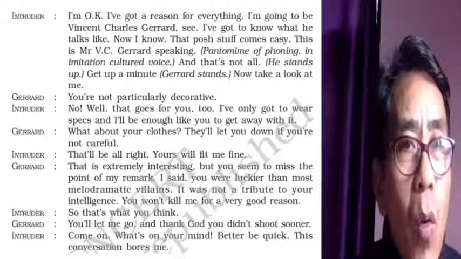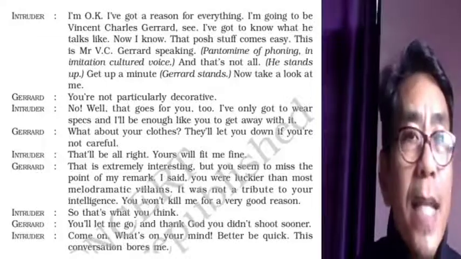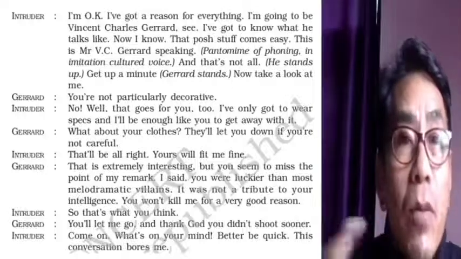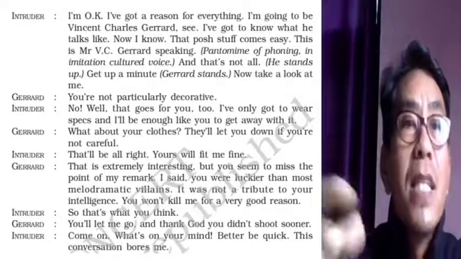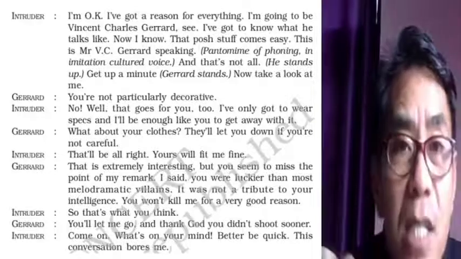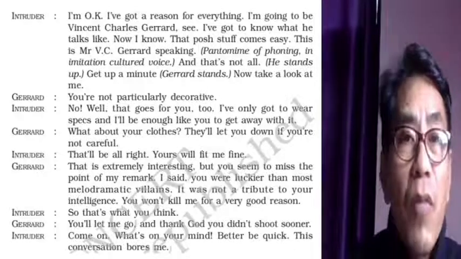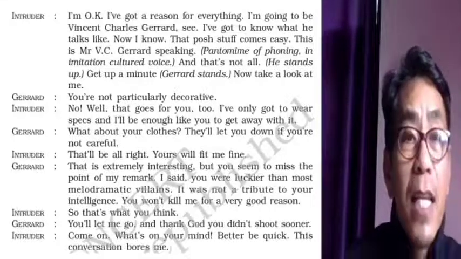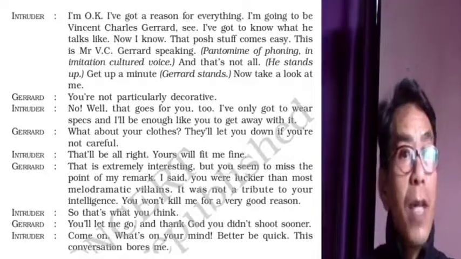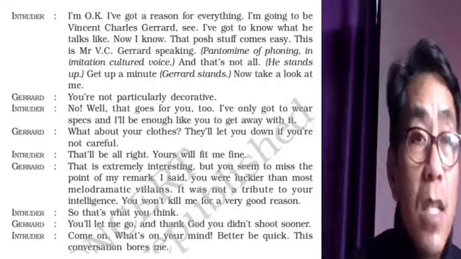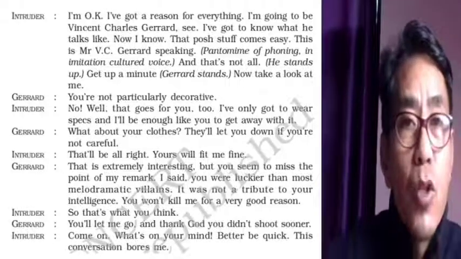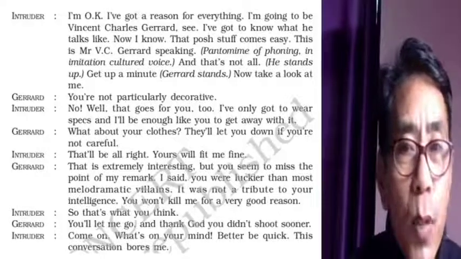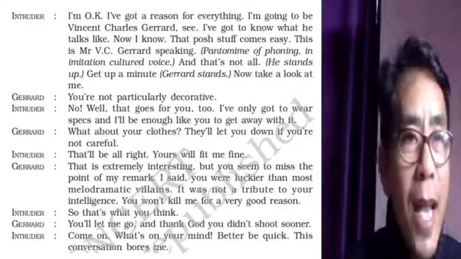Now his aim was to take the identity of Mr. Gerard. That's why he was asking so many things about Gerard, so that he could imitate everything: the way Mr. Gerard talked, the way he talks on the phone, the way he dressed, the way he walks. He was trying to watch each and everything so that he can easily become Mr. Gerard. Not only that, he told Mr. Gerard to get up and then showed how he behaved. He asked Mr. Gerard whether he was doing the same thing or not.